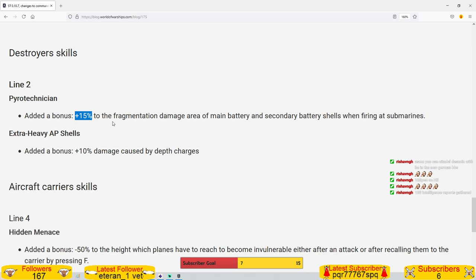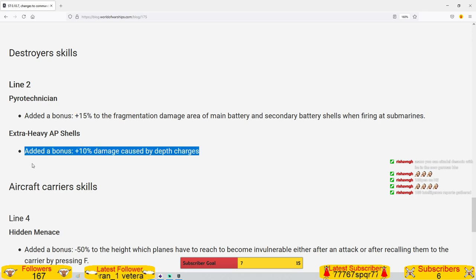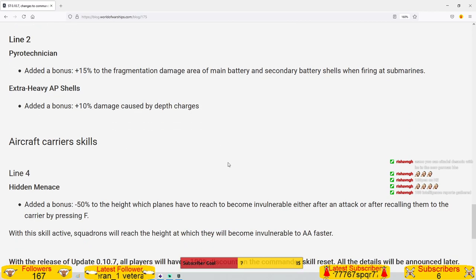But if they do have a fragmentation damage area, maybe. But it's still weird. I would put this on extra heavy HE shells because you want to shoot HE at submarines, I'd say. So this is a bit of a wonky one. It just doesn't fit the skill, in my opinion, unless you get an extra bonus there.